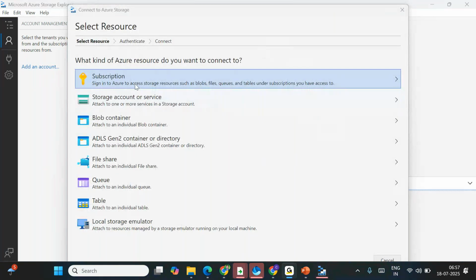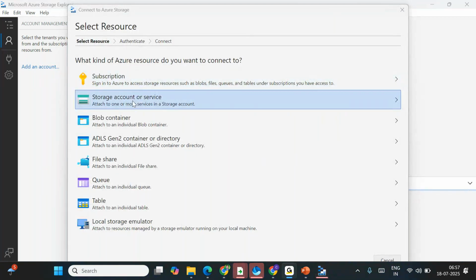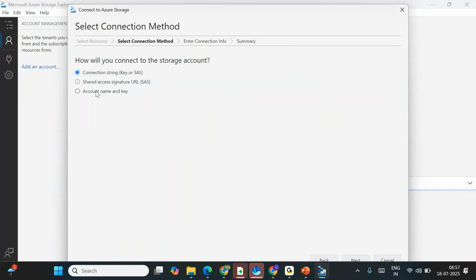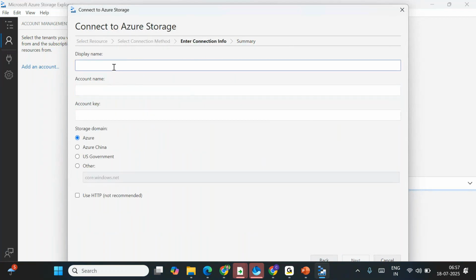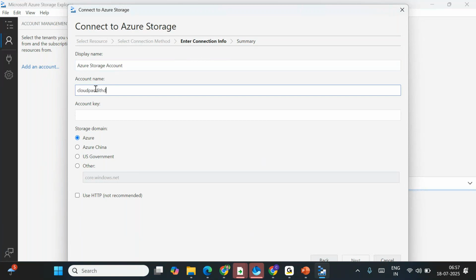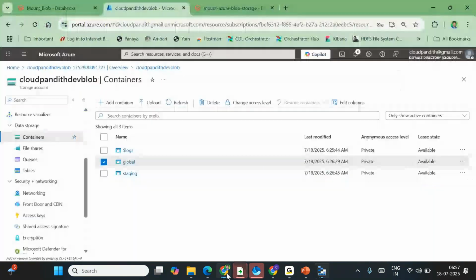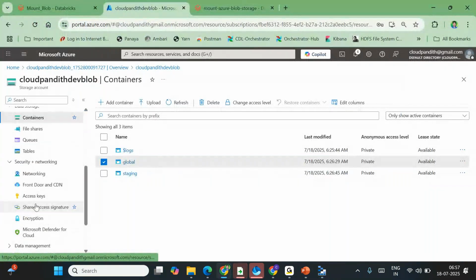I want to add my storage account. How do you want to add it? With account name and key, click next. The display name is Azure Storage Accounts, the storage account name is Cloud Pandit Dev Blob, and the account key I'll just use mine, it is here.